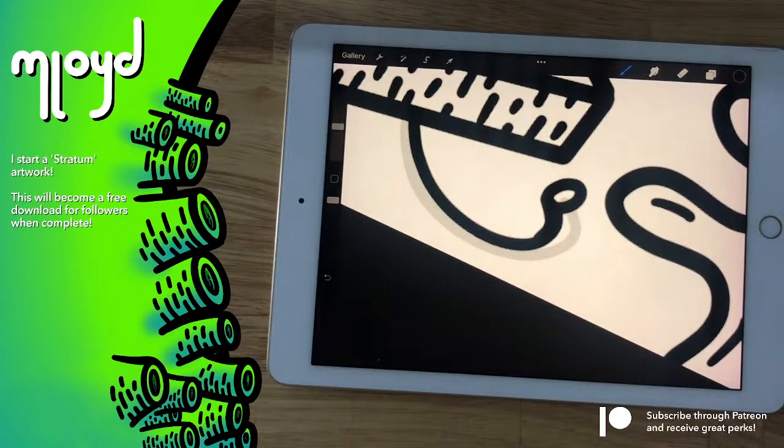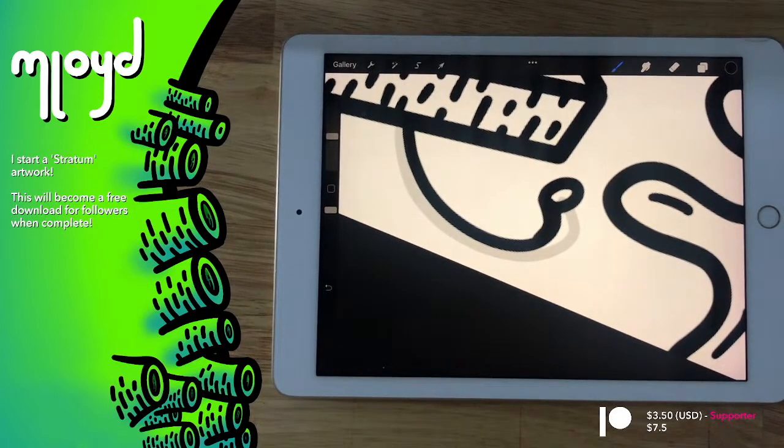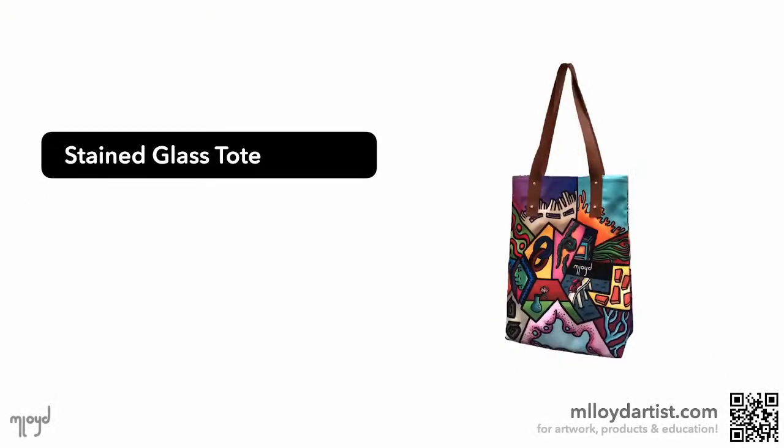I need to stretch my back a little bit. So what I'm going to do, I'm going to play an ad. What ad should we do? Let's go the tote bag. I haven't seen the tote bag for a while.